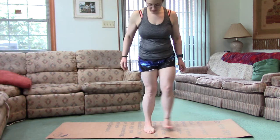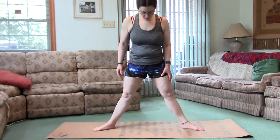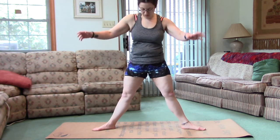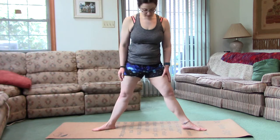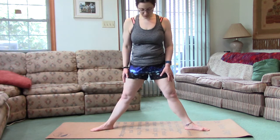So you want to step your feet pretty wide apart, turn the toes out to a 45-degree angle. You can go wider than that — it's wherever you feel the most stable. When I start to turn mine out a whole lot more than that, I start to lose my balance. So wherever feels good for you. And then you want to tuck your tailbone under as you lower into a squat.